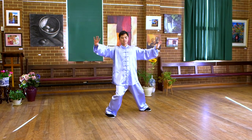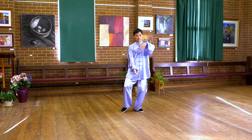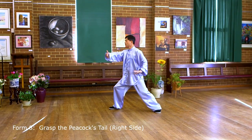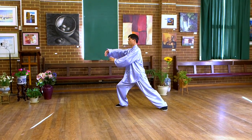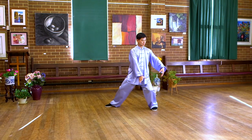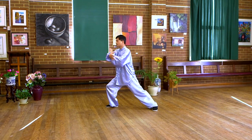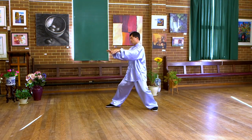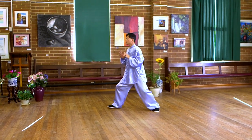Rotate the left heel, form empty step, and hold the ball. Take a bow step and ward off. Deflect. Push. Pull in. Press.